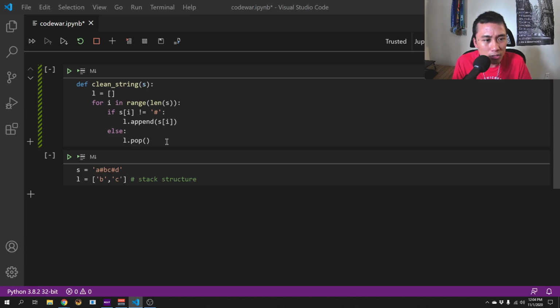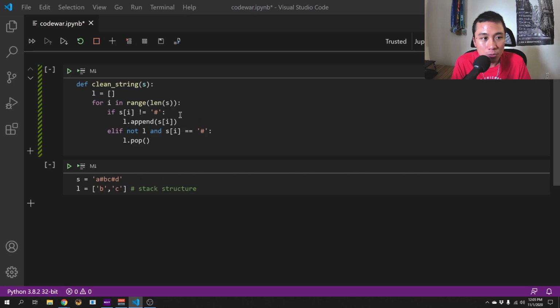However, for this else, we need to check if the list is empty or not, because if it's empty, then there's nothing to pop. So we need to do an elif not L, and s[i] is equal to the pound sign, and then we can pop the letter out of the list.